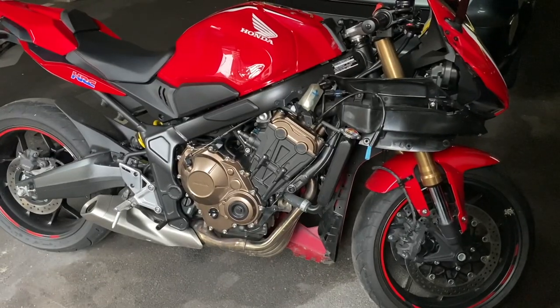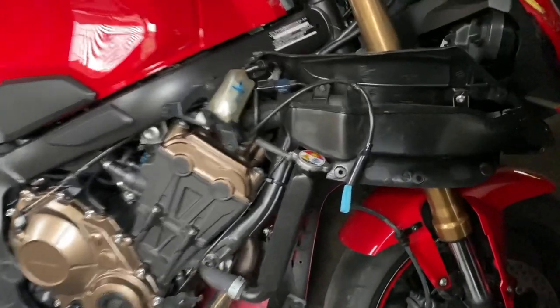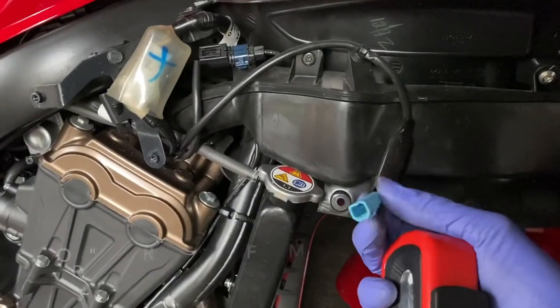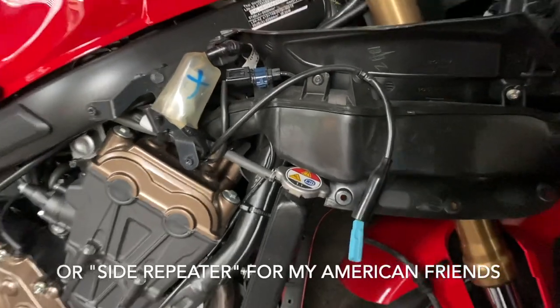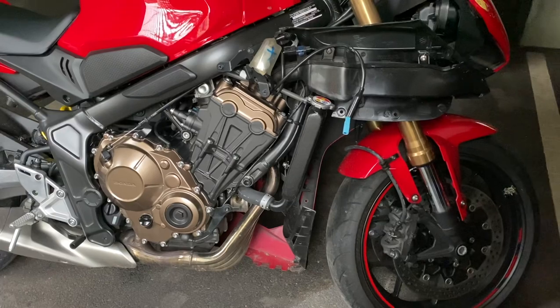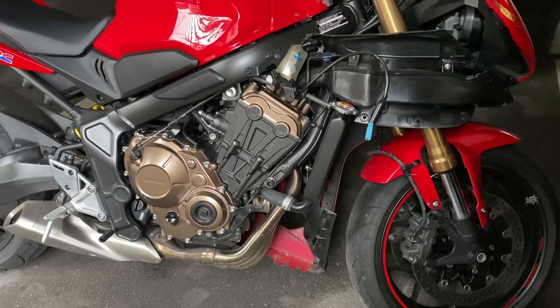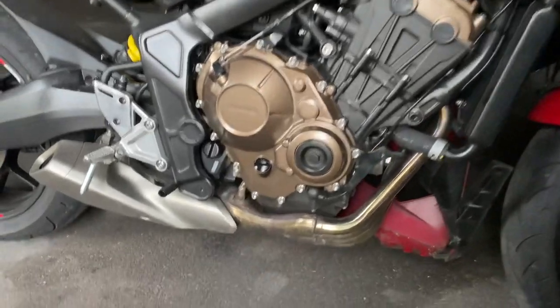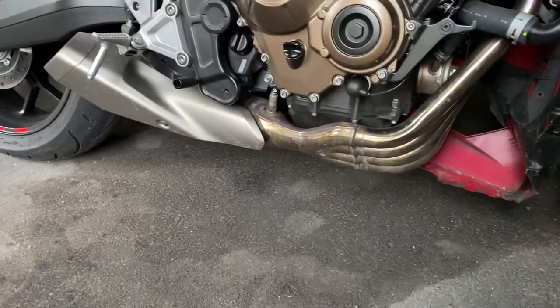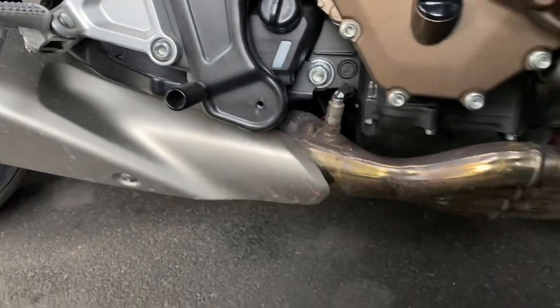Okay, so I have removed the fairing. When you do that, just remember you will have your indicator connector here, so don't just keep tugging away at it. Make sure you're checking each time you remove a panel that there's nothing else holding it there. As you can see, we've exposed the exhaust. The Lambda sensor is here, nicely exposed now.